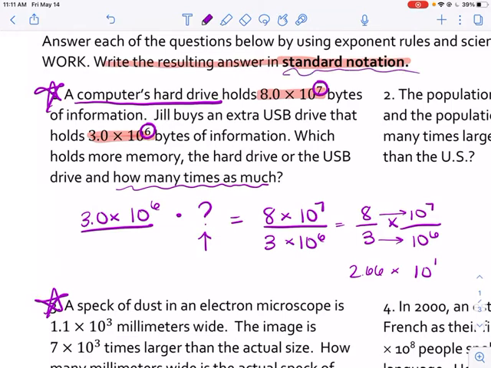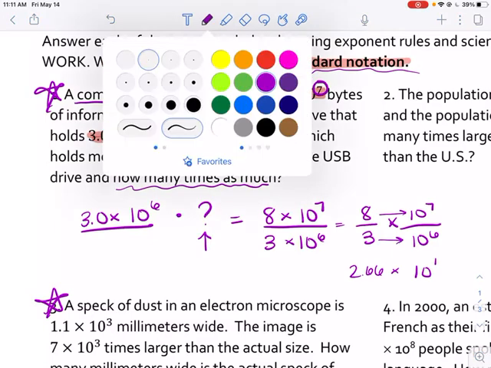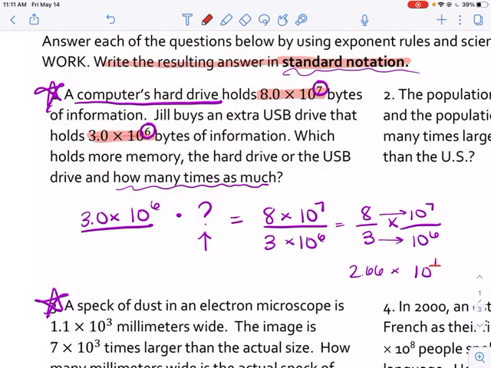So the last thing I'm going to do is actually multiply it by 10 to the 1st. So my exponent on that 10 is 1, so I'm only going to move the decimal 1 decimal place, and I know that if it's multiplying by 10, it should get bigger, so I'm going to multiply it to the right. So it's 26.6. Now, what was I answering?